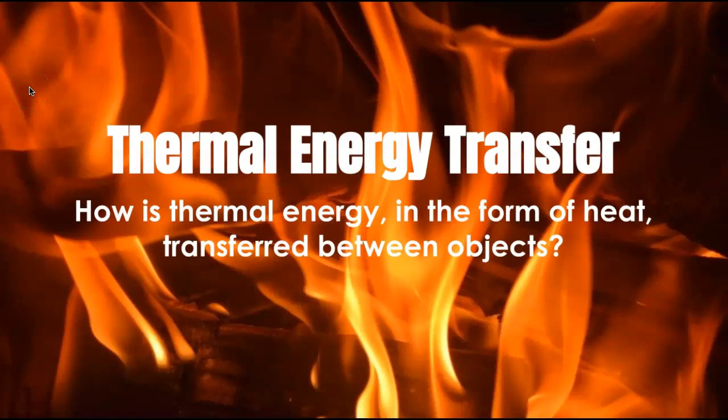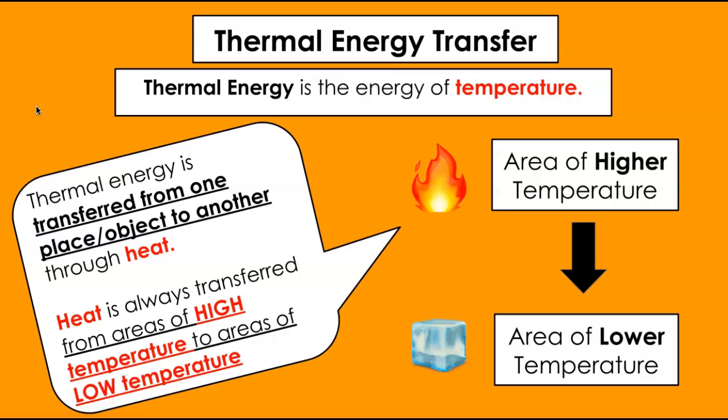In today's video, we will be talking about thermal energy transfer and how thermal energy in the form of heat gets transferred between objects. So as a review from way back in Unit 1, we know that thermal energy is the energy of temperature. Many people say that thermal energy is the energy of heat, but more accurately we would say temperature. We know that things with greater thermal energy have higher temperatures or are hotter, and things with lower thermal energy have lower temperatures or are cooler or colder.